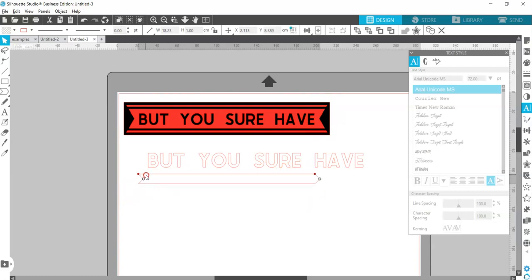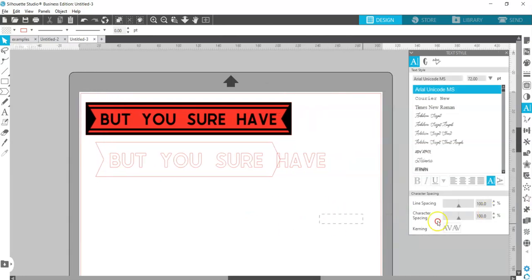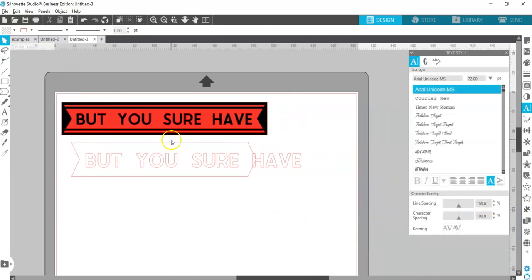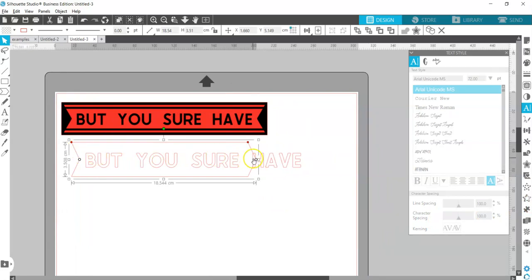So we're going to fix that in a second, but the first thing we're going to do is line it up roughly with our text, and we're going to make it taller by clicking and dragging on the red points. You can make it really pointy or almost flat, anything you sort of like. So we're going to do it about like this. We're going to drag it up over our text so we can see how much room we have. A bit taller. So that's about where we want it. We can position it correctly in a second. You'll notice that I've made this only about 3/4 of the length of the text, and that's quite deliberate.